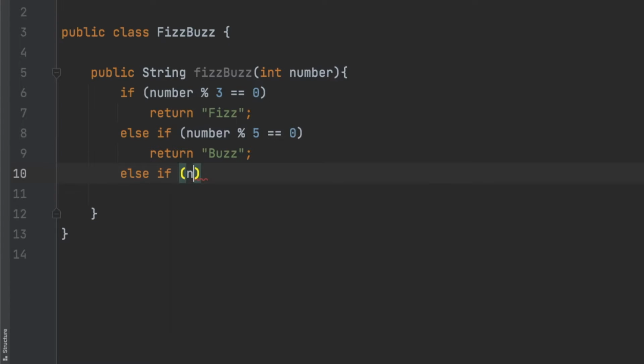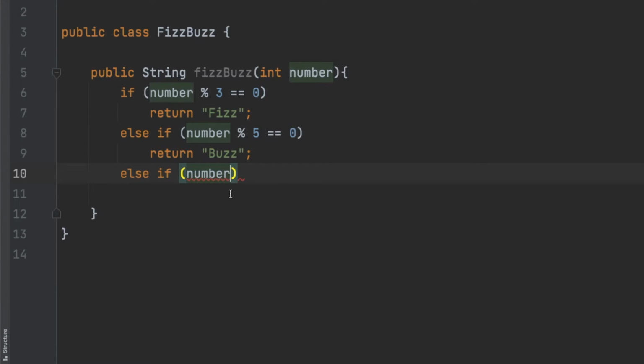Else if, the third conditional statement, we are checking to see if that number is divisible by both of these other two numbers, I mean 3 and 5.